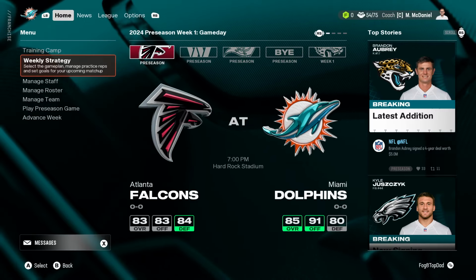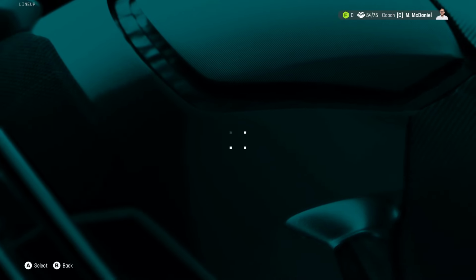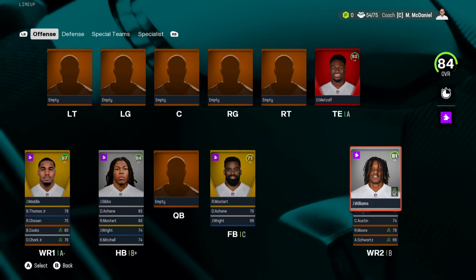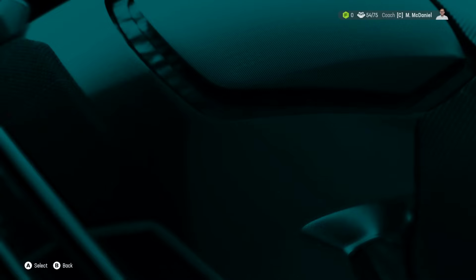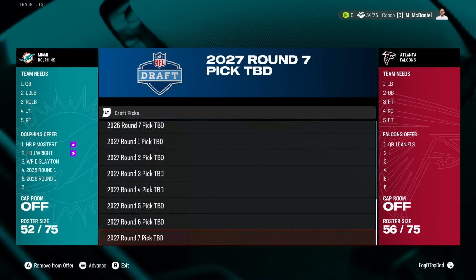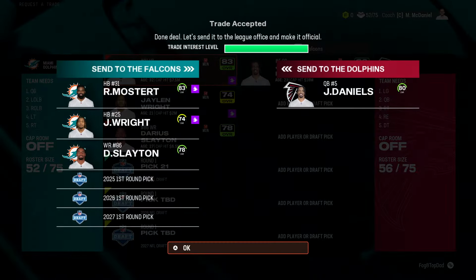So, pre-existing injuries are on. Therefore, all players that are injured in real life are going to be injured in the game. And that actually messes me up a lot. But I have my three wide receivers I'd like to keep. So I got to start moving the other guys, I guess. Okay, another first rounder. Dude, I can't shell out everything to one player.